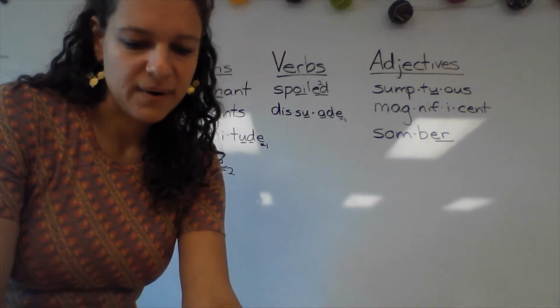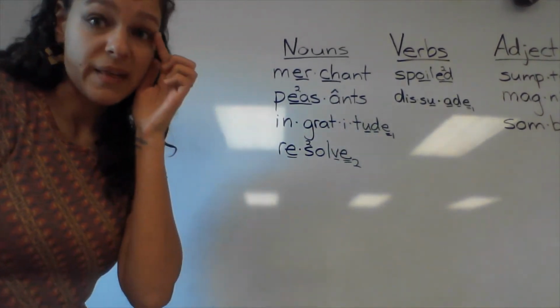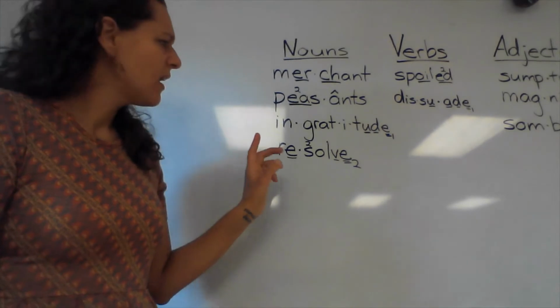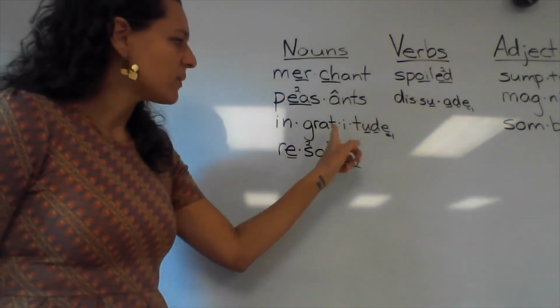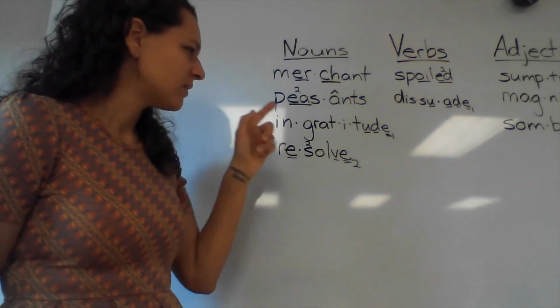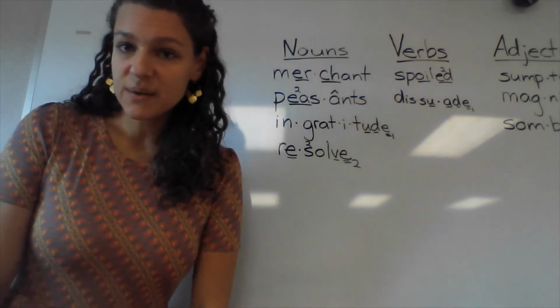All right, our next one, let's see, we're going in the order that we will come across these words in our story. The next one is ingratitude. All right, if we know what gratitude is, we know that ingratitude is just going to be the opposite. So does anyone know what gratitude is?